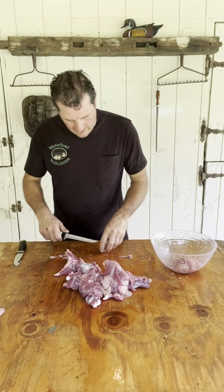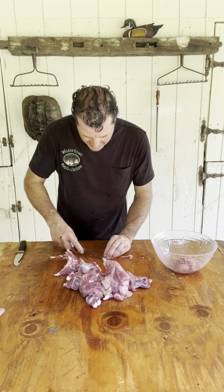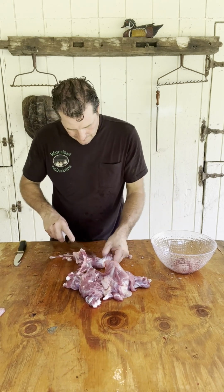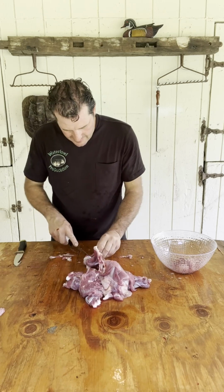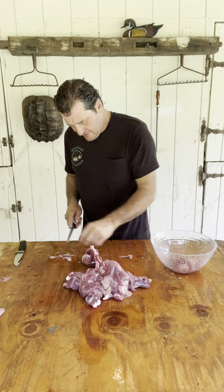Yeah, take any of that slime off. Any pieces of skin that you missed, take that off. Any tendons, sinew, anything that looks chewy, just trim it off.